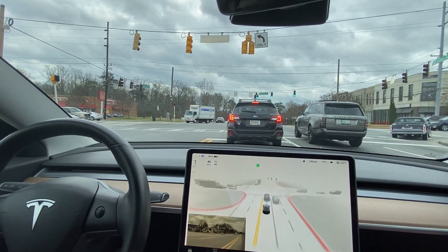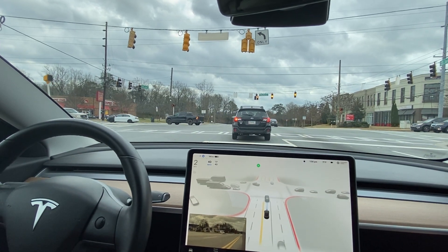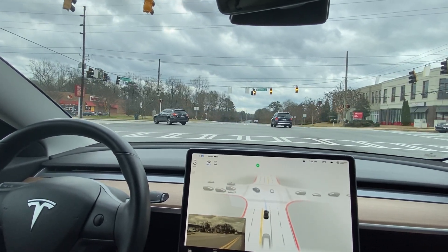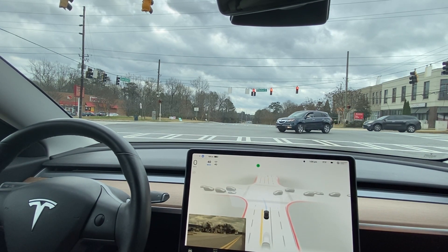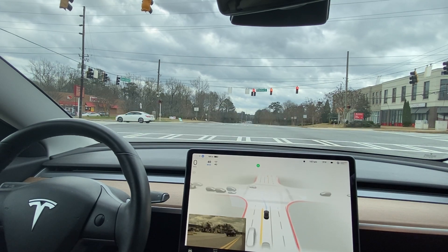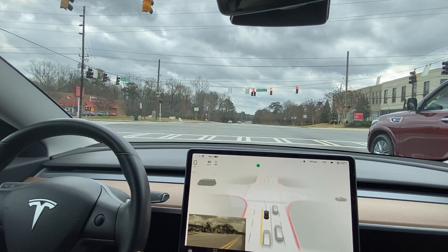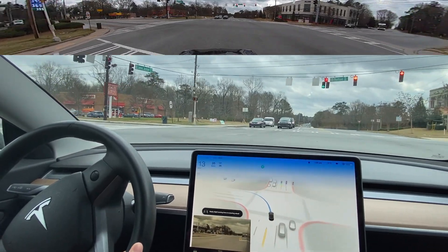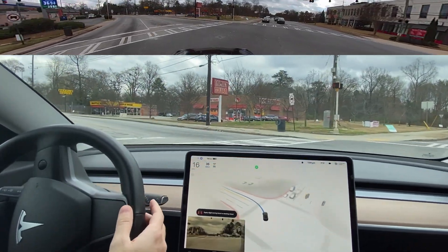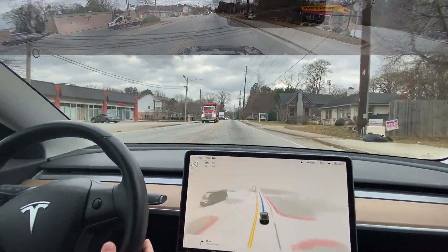This is sort of a complex decision in terms of when to go left. There's a hill here and we are not running the yellow. I'm sure the person behind me is a little upset about that. I'll go ahead and fast forward through the red. Alright, we have the left turn light. It's doing that thing where it's asking me to touch the wheel during the turn. A lot of people might have been saying that that is really dumb.